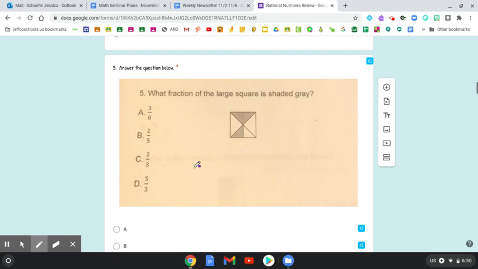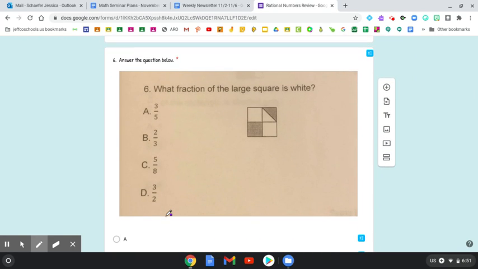Question 5. What fraction of this large square is shaded in gray? My problem is that these pieces are not the same size. So remember, to be able to compare pieces and count them, I need to have ones that all look the same. So I'm going to start adding in lines. We did this type of problem when we were sharing sandwiches. Now that I have pieces that are all the same size, I'm going to count the ones that are shaded in gray. So I have 1, 2, 3 pieces that are gray out of 4, 5, 6, 7, 8. So 3 out of 8. Cannot be simplified. My option's right up here for me. So A again.